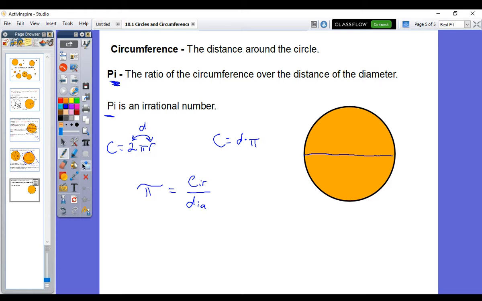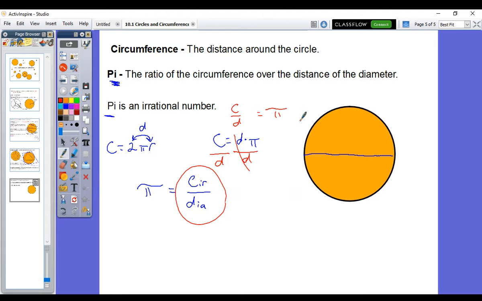Check this out, y'all. We're about to do some magic here. As it says, if we were to divide this by diameter, what do we have over here? We have pi equals the circumference divided by the diameter. Look at that, every single time. So 3.1415, and so on and so forth. That ratio is always equal to the circumference divided by diameter.